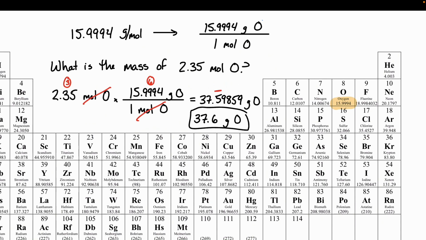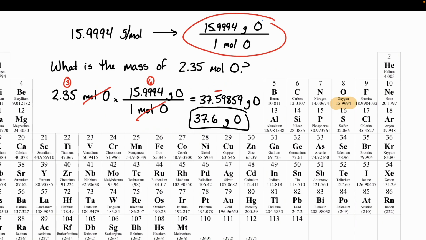All right, so that last number on our periodic table is the molar mass of that compound. It's how much 1 mole of that substance would weigh if you took it and put it on the balance, specifically in grams. And we can use that molar mass as a conversion factor where we split it up. We put grams on top over 1 mole of whatever element it is that we're talking about, okay? And we can use that like a conversion factor.